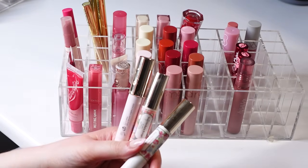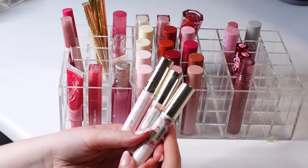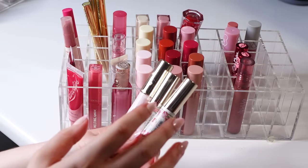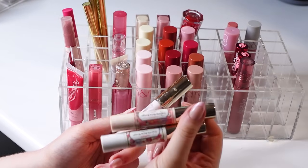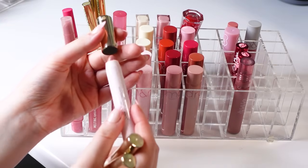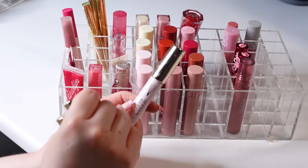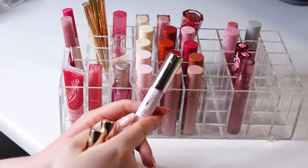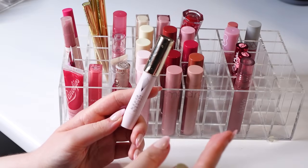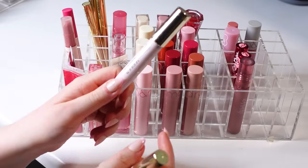They've been in my collection for years now. And even when I try new things, sometimes I'm like, well, they're not as good as some of those formulas that I've had for a few years. So I think that really speaks to how good they are. Especially the Can Make ones, I think I prefer the most. But I like this one because of the color, which is a beigey kind of nude. It's a gloss balm stick and I can put it on top of other ones. And again, it's nice to touch up with, or sometimes I even use it over a lip color if I just want to lighten it slightly. It's not really an on its own one like these ones, but it's pretty solid.